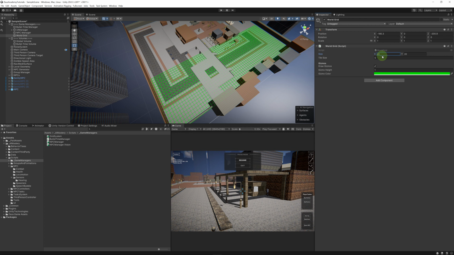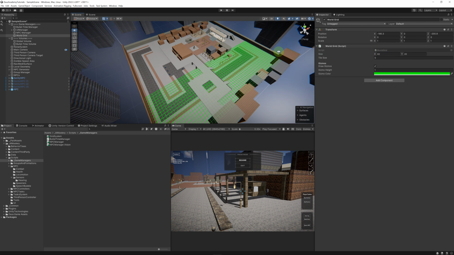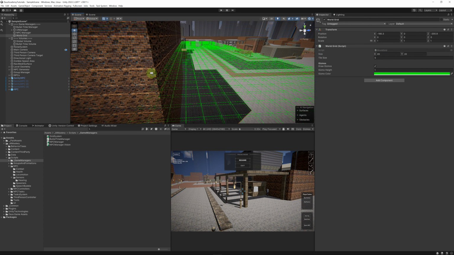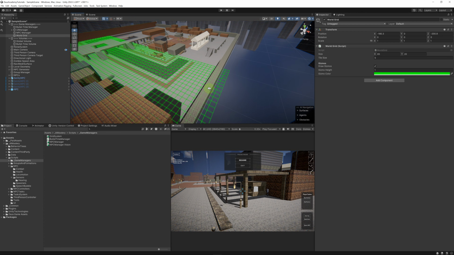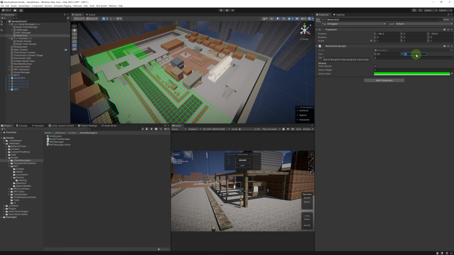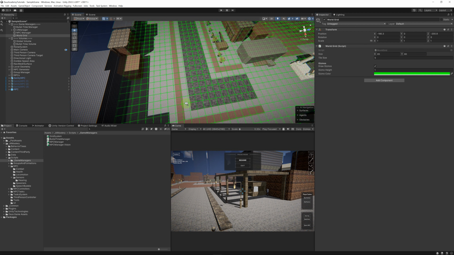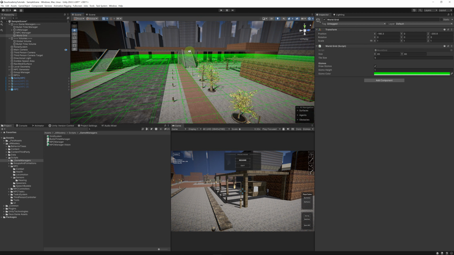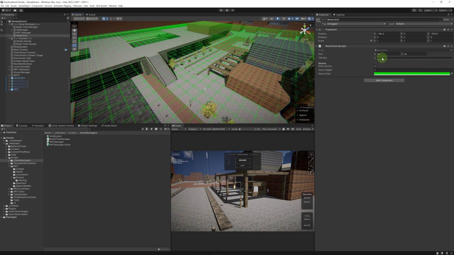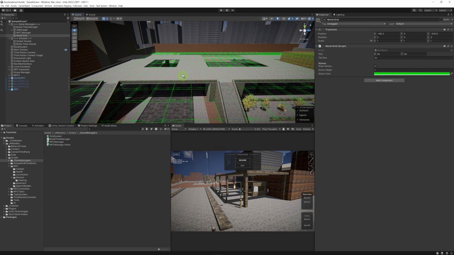Let's pick a size on X equal to 60 or 62. Yeah, let's choose 65. And then on the y-axis, let's choose like 50 or let's say 60. We can also increase the size of each tile. So if these tiles are too small, let's increase the size of the tiles. Let's choose a tile size of 10. Yeah, this should do it.